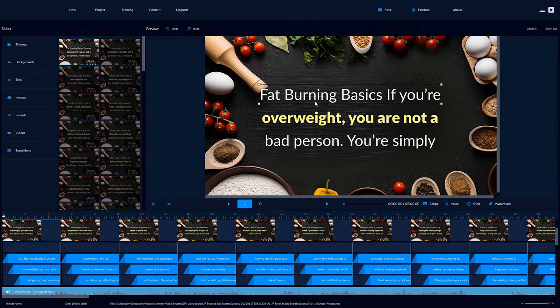In addition to translating the language, I could produce this in a bunch of different languages with the audio also read in a different language. So if I wanted this to be in Spanish or French, I could change all the text to French and make the French voiceover. If I wanted it to be Spanish, I could do the same thing. So this works in any and every market, any and every country.